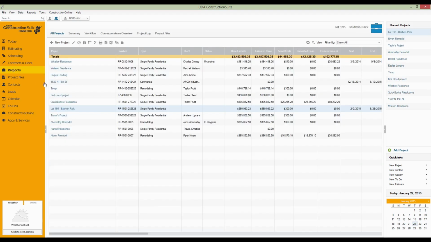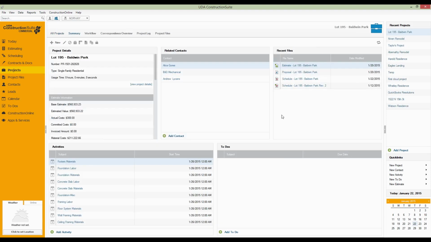Now, one last thing that I would like to point out for the schedules, a lot of these jobs that I've got set up here might have multiple schedules associated with them, like so. There's always a chance that you could have multiple schedules set up, and you don't necessarily want to have 10 schedules worth of tasks showing up on the calendar for one job, and the way to get around that is by having a primary schedule. Right now, it looks like this Lot 195 Baldwin Park Revision 2 is my primary, but we can always go in and right-click and set a different primary from here as well if I needed to.